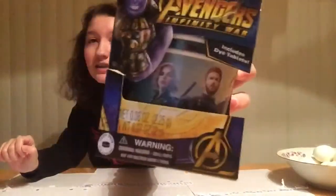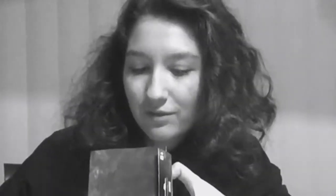So, we're going to be using this to dye our eggs today. It includes 5 coloring tablets, 5 coloring cups, 1 egg dipper, and 1 crayon.